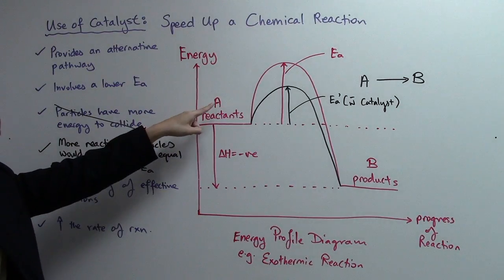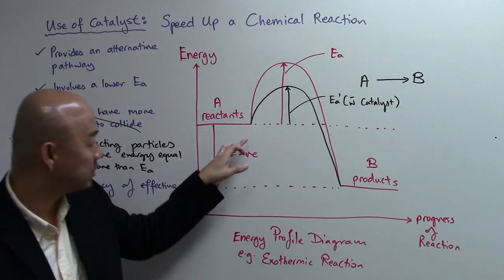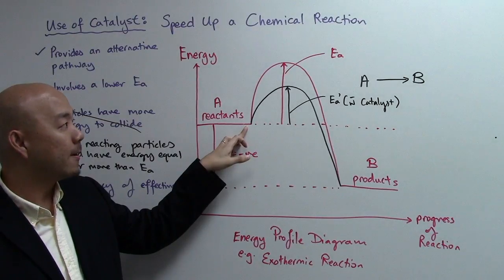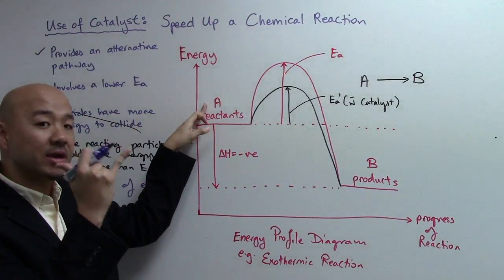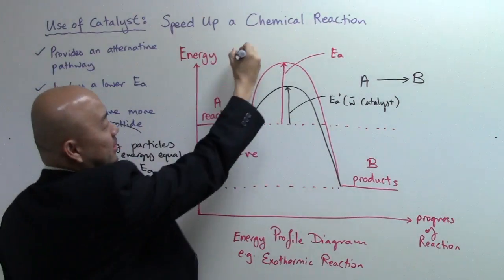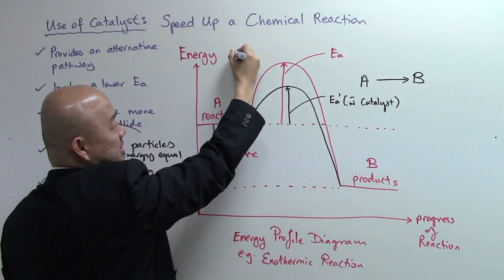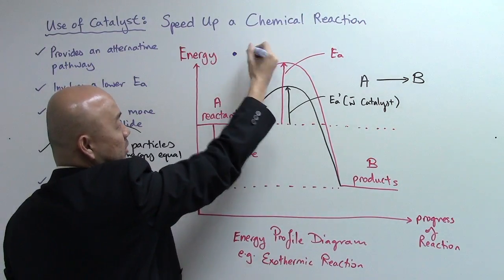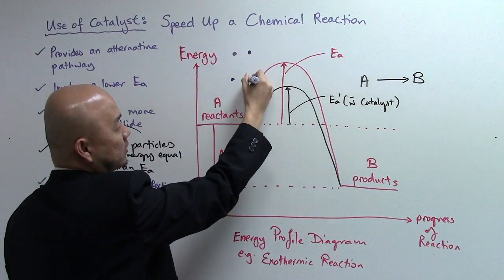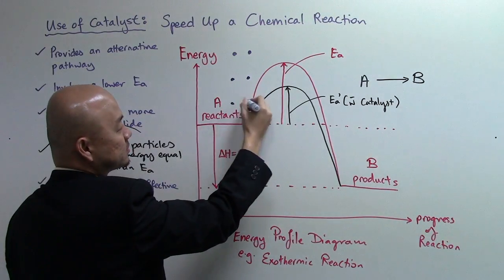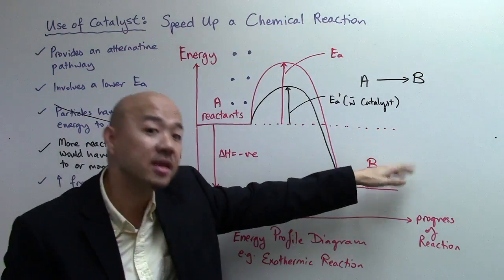Let me go back to the energy profile diagram so that you have a clearer look. I'm going to use a purple color over here. Now, let's say for reactant A there are 6 reacting particles. Look at the energy level itself. So let's say there's 1 over here, 1 over here, 1 over here, 1 over here. Let's say there are just 6. Once they're able to go to the other side, then it becomes products.